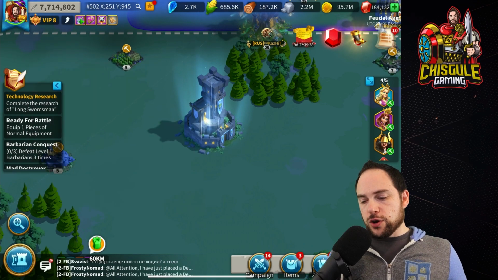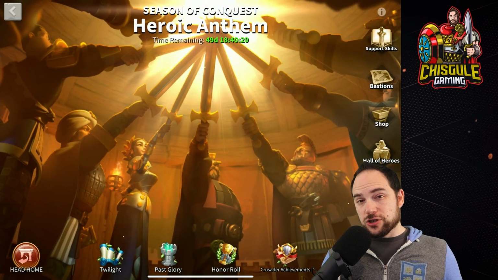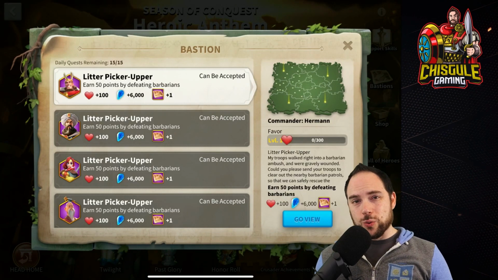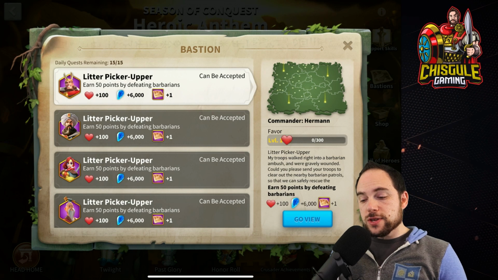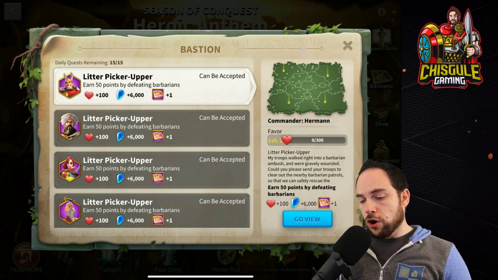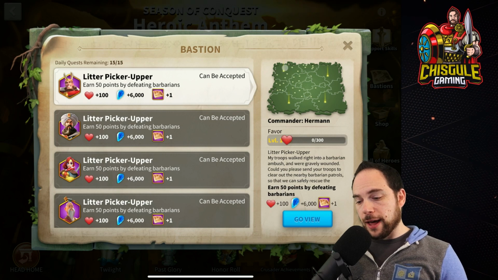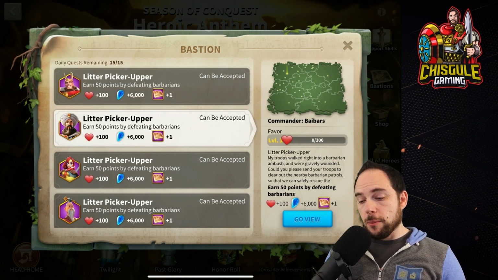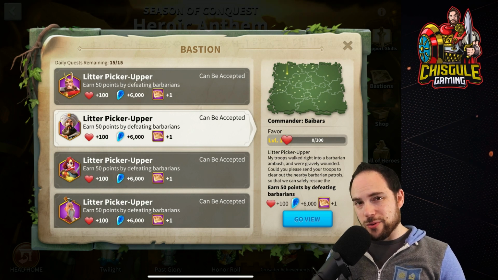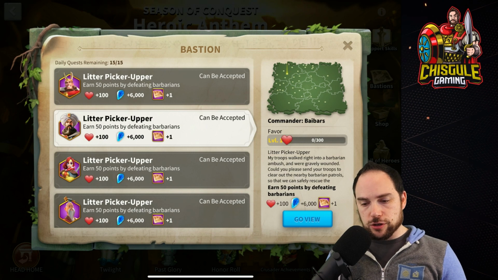In fact, if we jump back to the Bastions menu here, we have a map showing every single bastion we've uncovered from the map, and you can see that these commanders show up multiple times. So, for instance, Herman is in our starting zone in the upper left, and they're also in all of the starting zones. The next commander, Baibars, we've only found him in our starting zone so far, but I bet you he's in all of them, and so on.